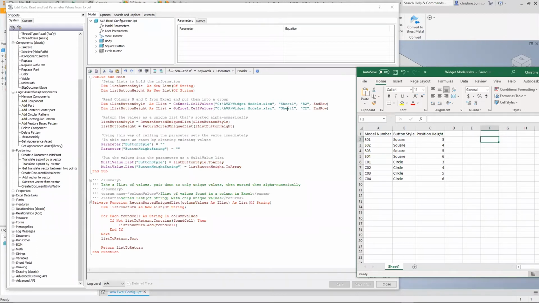We're going to go ahead and grab from sheet 1, column C2. So there we go. So we're saying starting at C1, read to the end of the row, starting at C2, read to the end. Okay. That's going to go ahead and give us these lists.